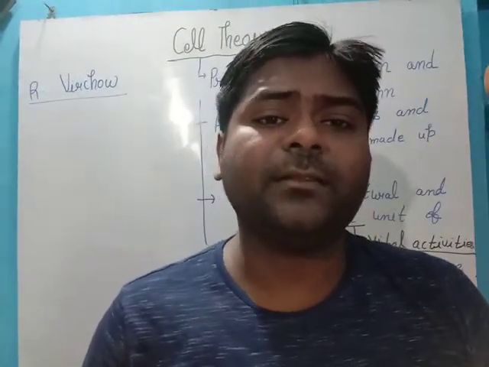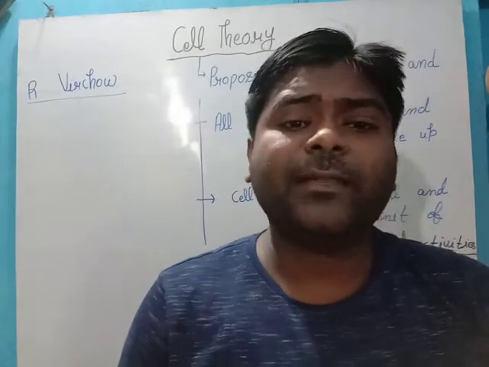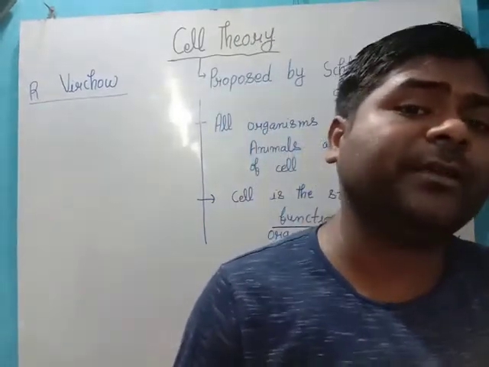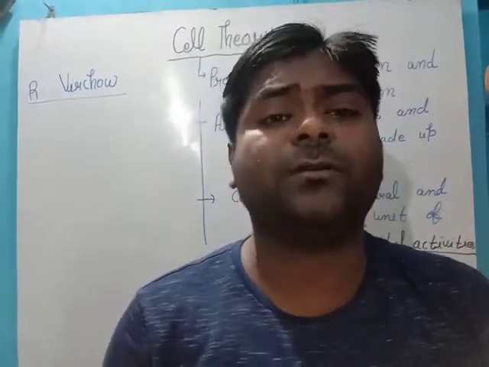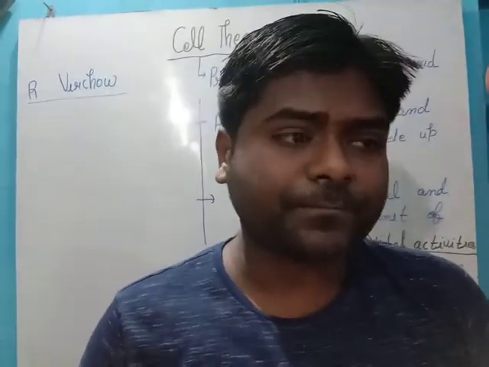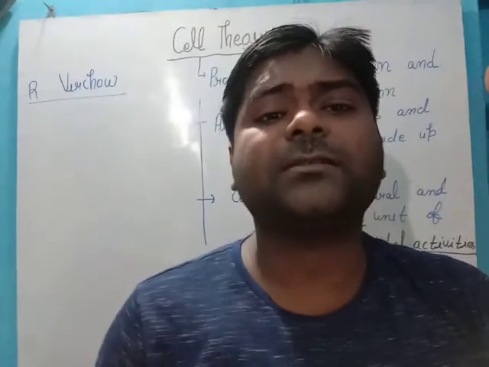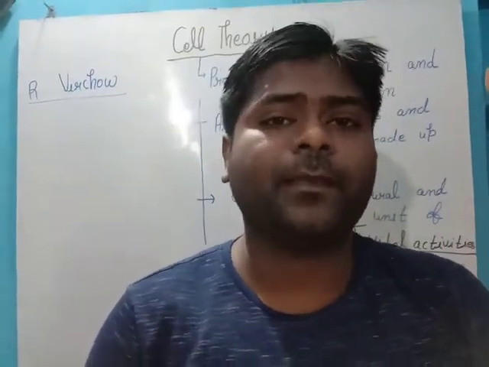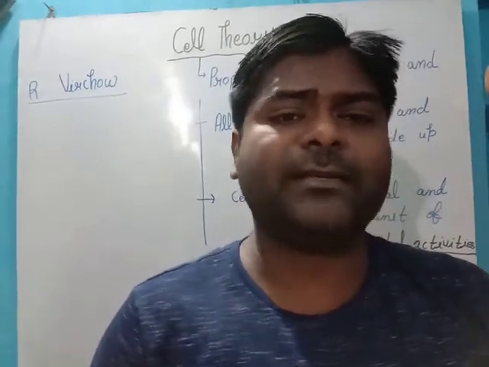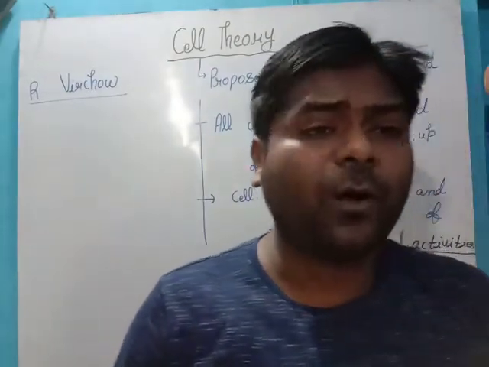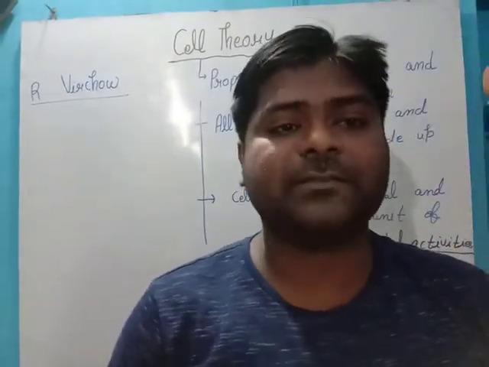Schleiden and Schwann, they proposed, but they were not able to discriminate in case of the growth of unicellular or multicellular organisms. They were not able to explain what is that pattern of increase in number of cells. In case of the unicellular, it is simple. We know that there is only one cell capable of having all the functions. It can perform all the functions.